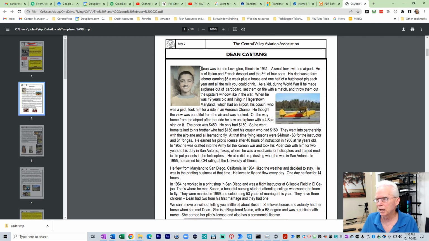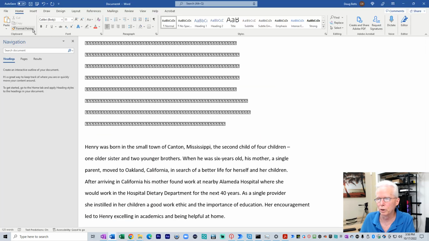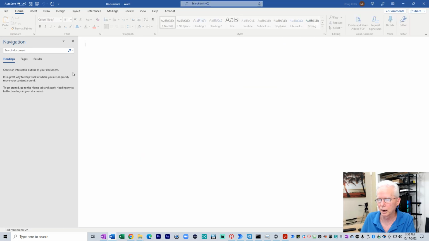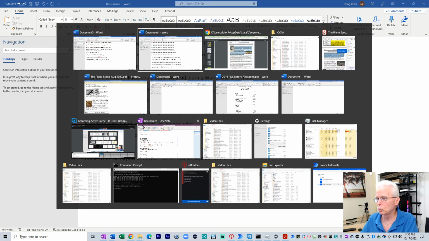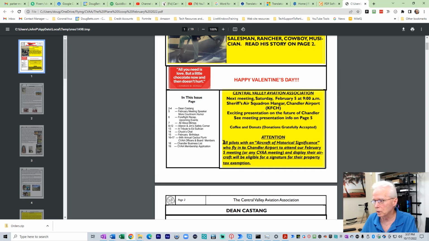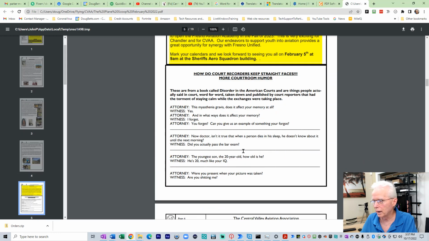Now we could copy text from here, from the web browser, Control-C for copy. Come back to Microsoft Word. I'll go to File, New Blank Document, so we get a good clean screen, and Control-V, and I expected that would paste just fine. I think the only trouble we had was with that colored area. That area, was it this one? Let's go look at another area that has a colored background.